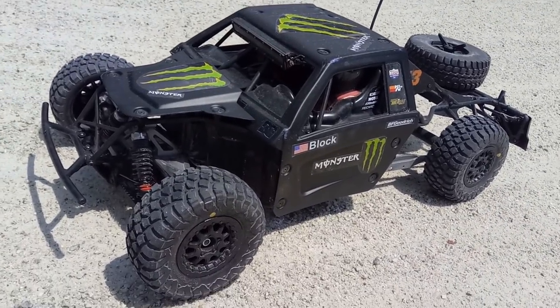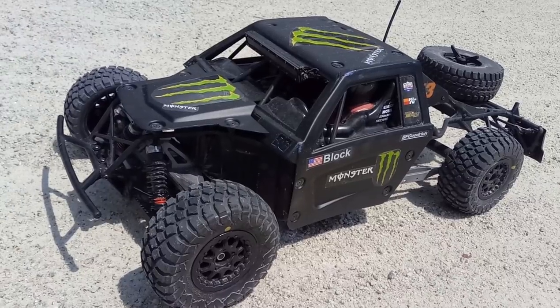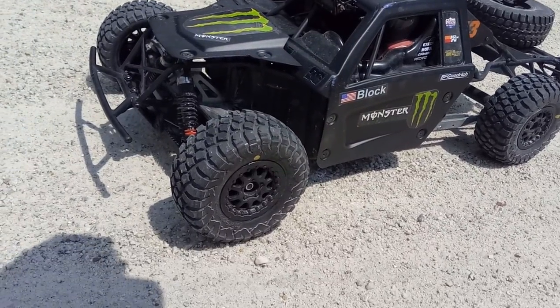Okay, so this was on 3S. In fact, the 3S run was a lot better. I'm surprised that the 3S was running a lot better versus the 2S LiPos.